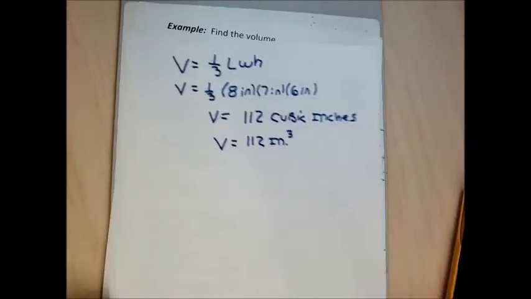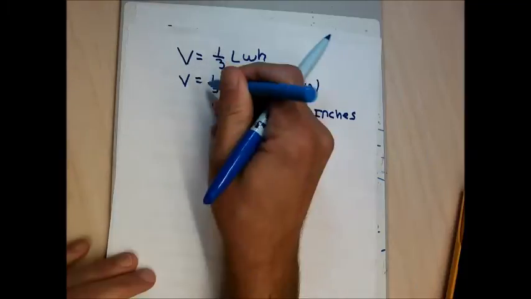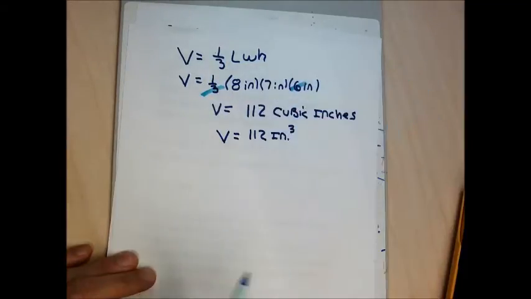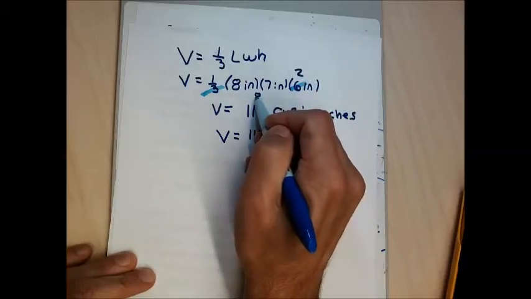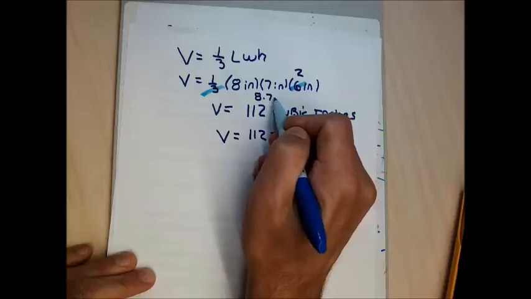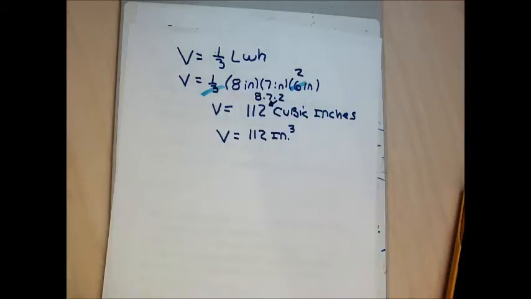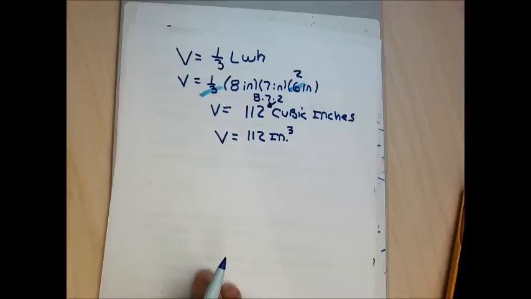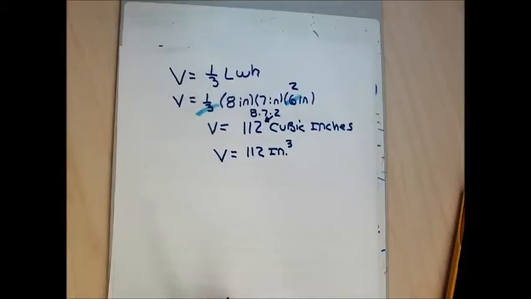If I wanted to do this multiplication by hand, what I would do is I would have taken this 3, canceled with that 6, and made it a 2. Then I would have multiplied 8 times 7, which is 56, and then 56 times 2 would give me the 112. I don't need to see any of the arithmetic or to get the numbers. If you want to punch them in your calculator, that's fine.